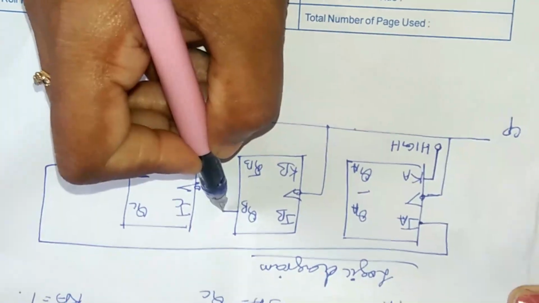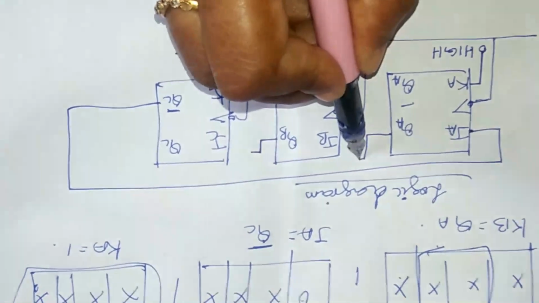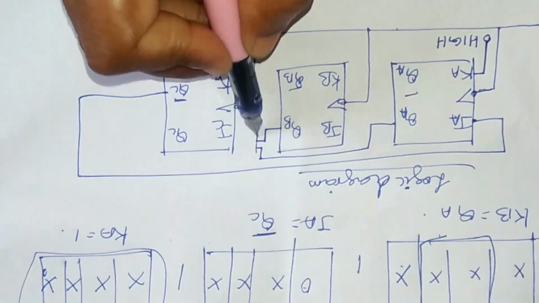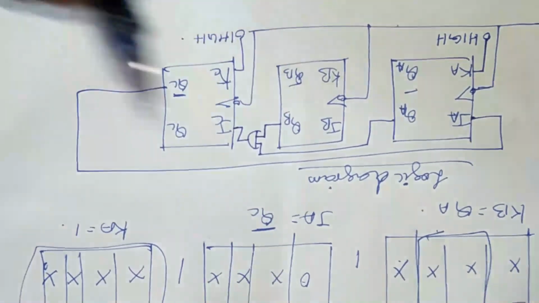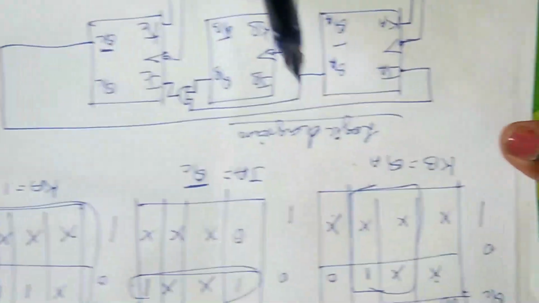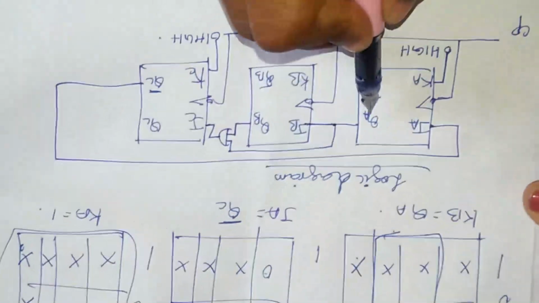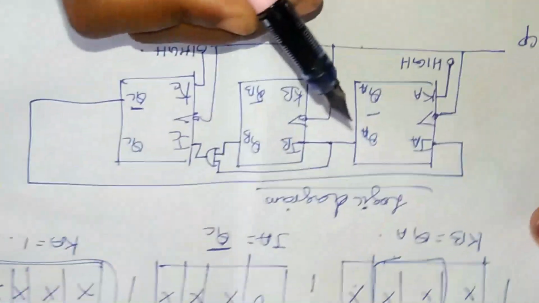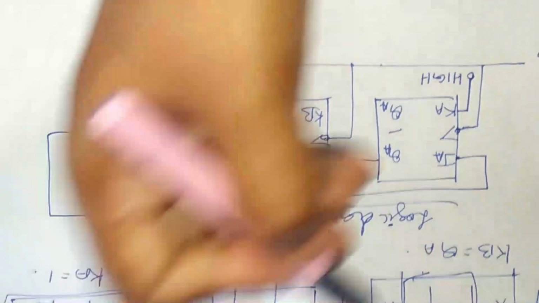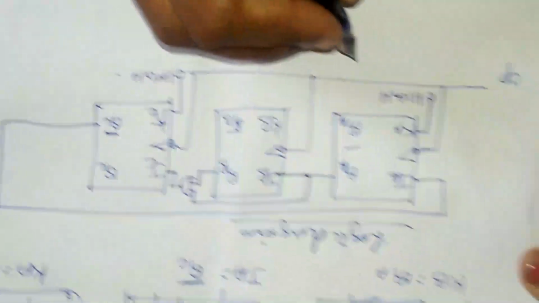JC as QB and QA. Let me get this here and join this using an AND gate so that it comes to JC. Now JB is QA, so I can connect it over here. JC is QB and QA, that is over. KC is over. JB is over. JA is over. So the representation of the logic diagram is over.